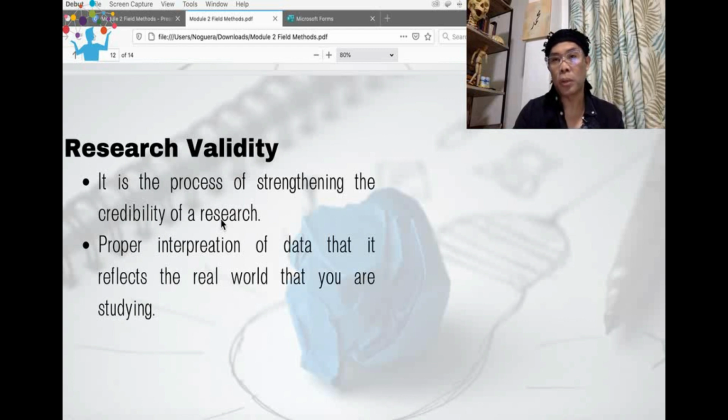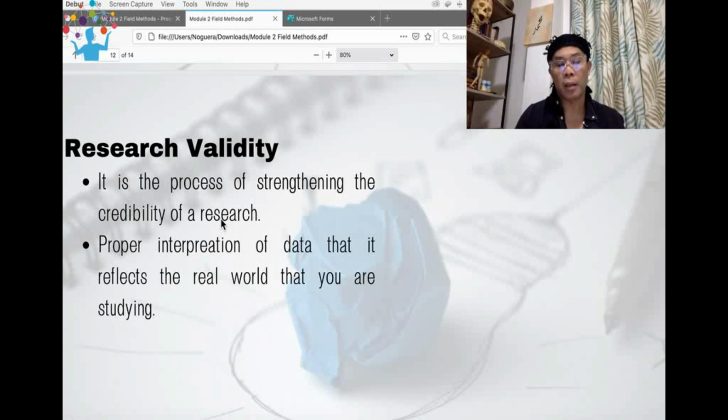So gusto mong siguraduhin na yung pagkaka-connect mo ng teorya, ng literature, ng datos, yung pinanggalingan ng datos at yung pag-a-analyze mo ng data ay magkakaugnay lahat. At alam mo ang dividing line between the data na nag-gather mo at yung sarili mong perception about the data. Okay? Na klaro yun.